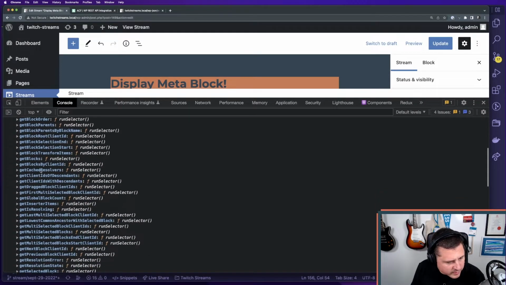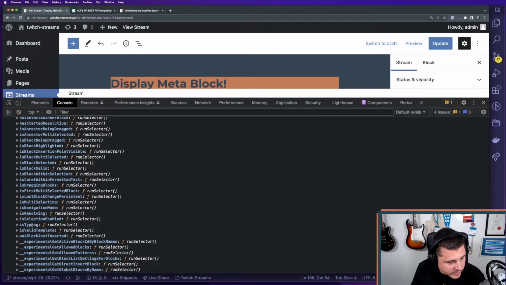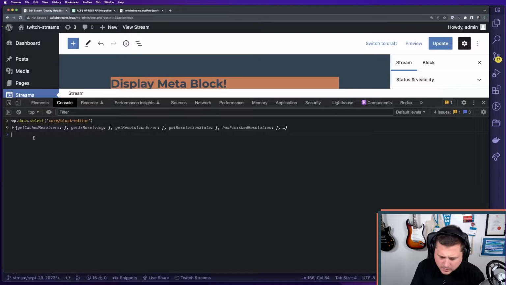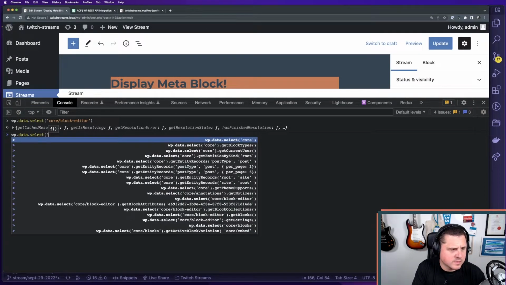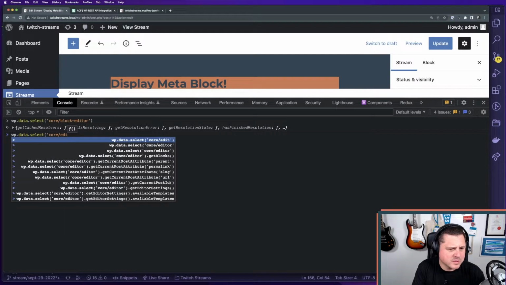Is there an is? Block is resolving, is saving. So that's probably not it. Any guesses as to the name of the core edit post? Is it edit post? Edit?